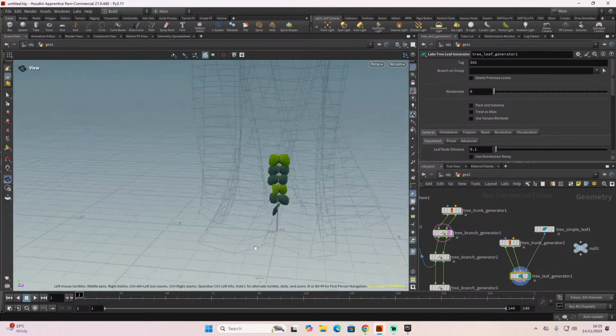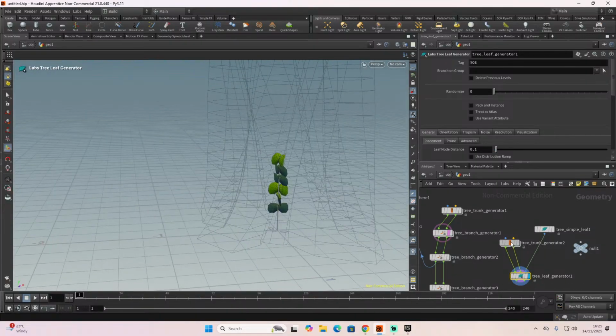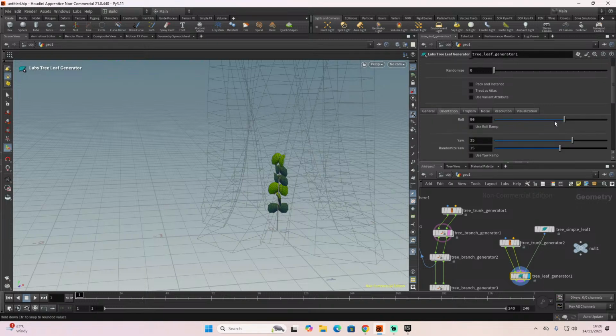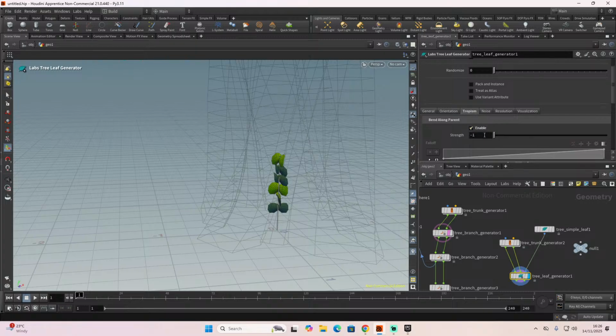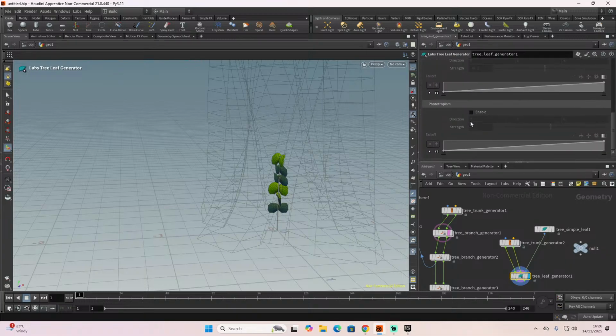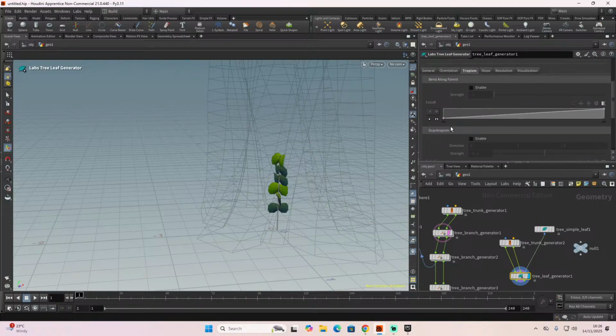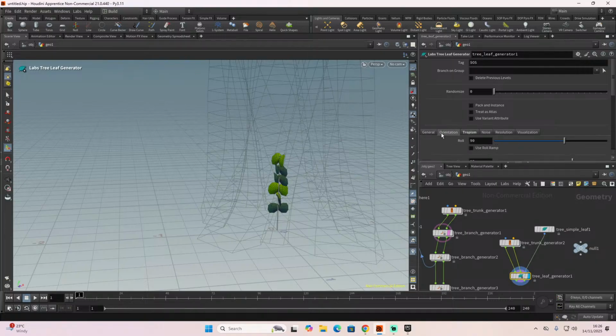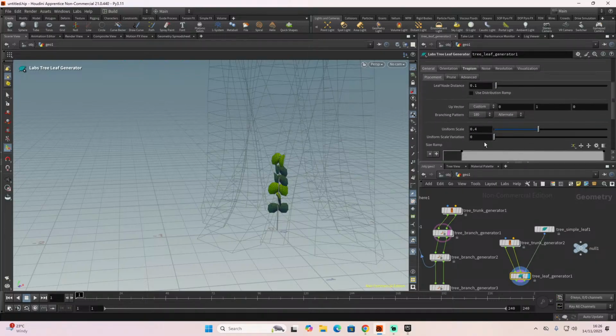So, and then we're gonna control the size of the leaf. First, we're gonna orient it. We don't need to orient it. We're gonna enable this. It's gonna be bend along. Okay, it's not bending. God damn it. We're gonna enable phototropism. Don't worry, this doesn't affect it because it's not yet placed. And then general, we're gonna control the scale.